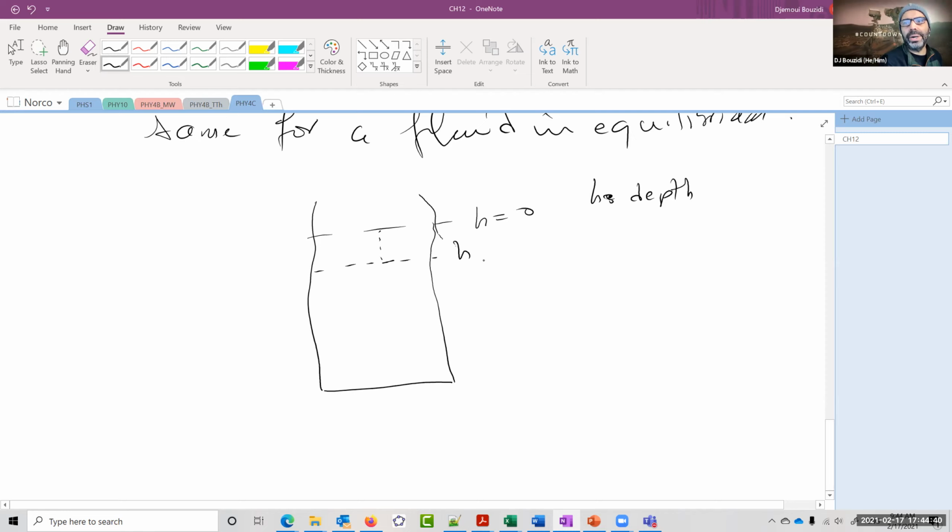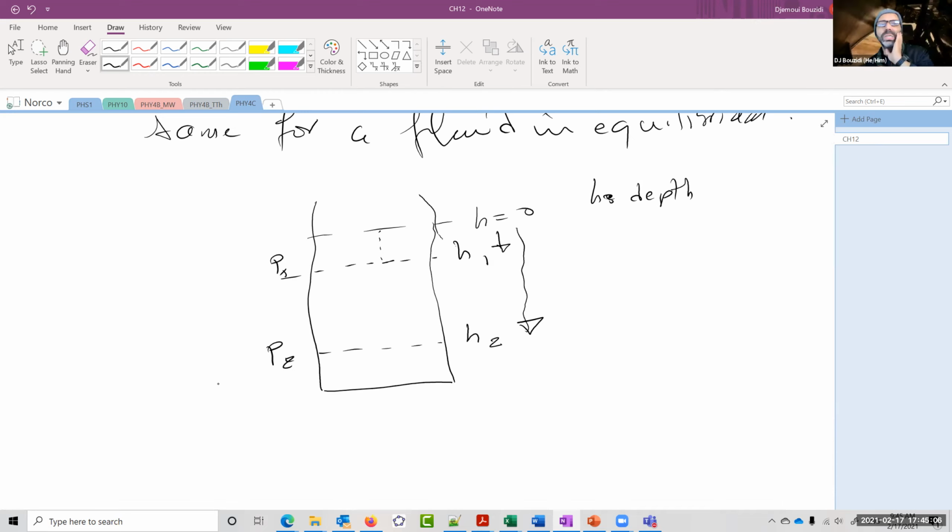I know the pressure in here is the same pressure everywhere at this depth. If I go to a different depth, that is H2, from this level. So this is H2, by the way, and this is H1, okay? Then the pressure is P2 in here. The question I want to know is, what is the difference in pressure, again, between these two levels of the same fluid?